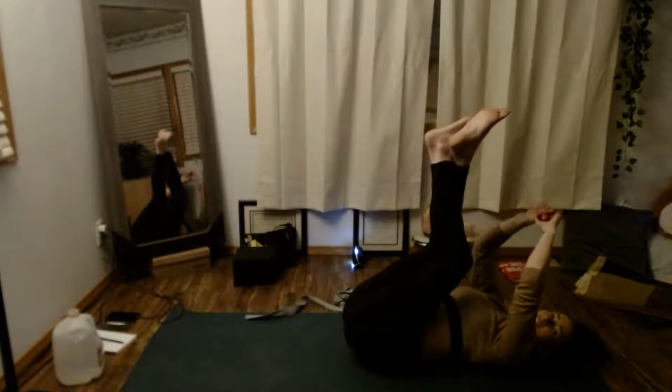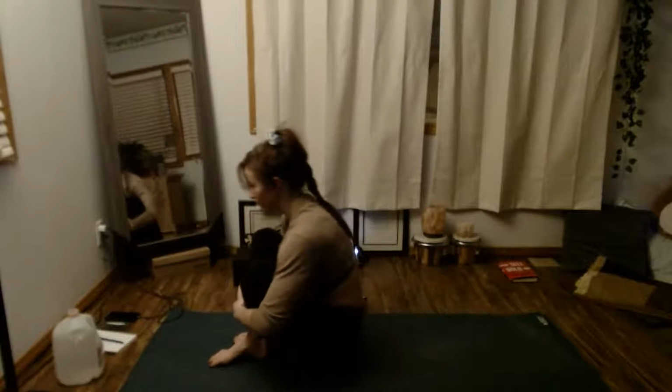Do a gentle roll down. So you can straighten the legs a little bit. Use a little bit of momentum here. Roll up. Use your hands if you need to. We're not going anywhere. We're just gently rolling. Come back to laying on your back. Knees are still hugging towards your chest a little bit, and cross the ankles if they were.